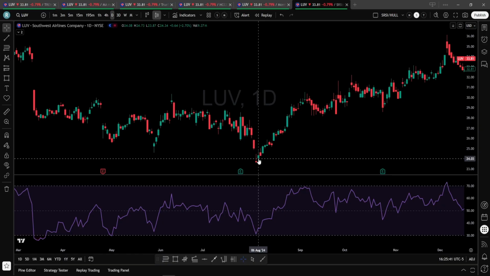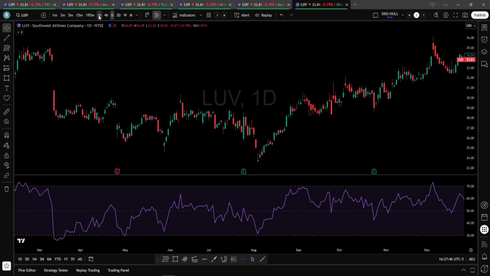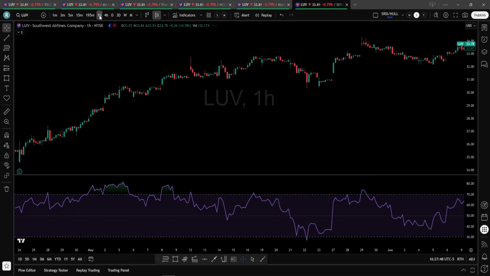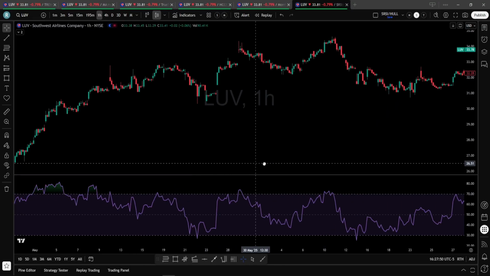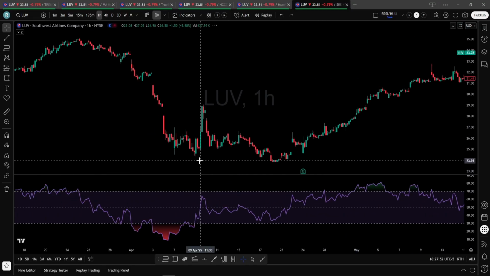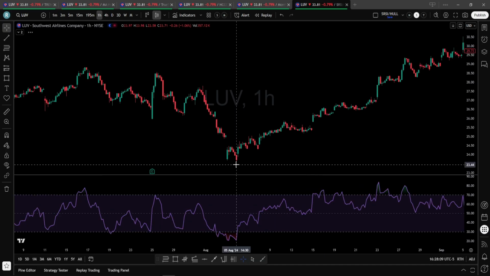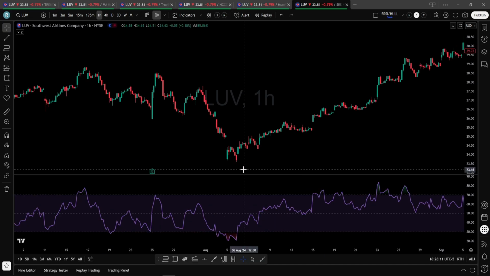Well, here, let's take a look. Notice the date down here as I move my cursor over that bar, and we can see it says August 6, 2024. Let's go to a lower time frame and see if that would have helped us. Let's go down to an hour chart. And I'm going to go back to August 2024. So here's August 5th. And then as we get into the hours here, here's August 6th.